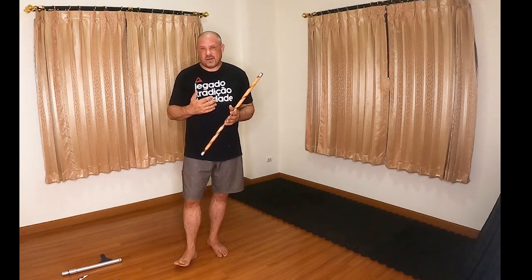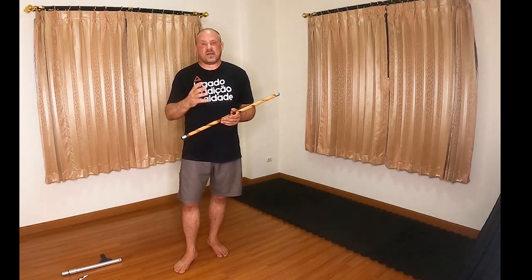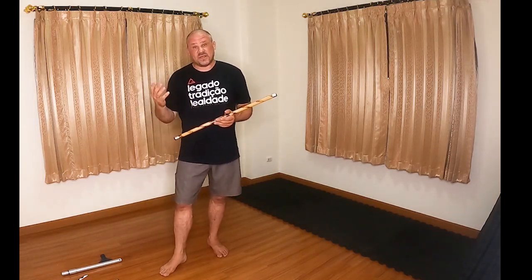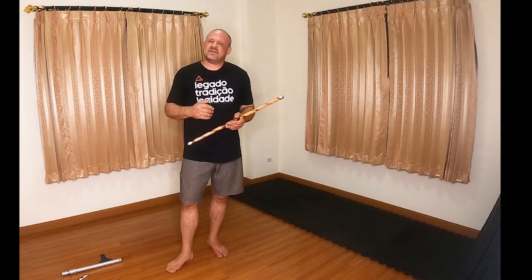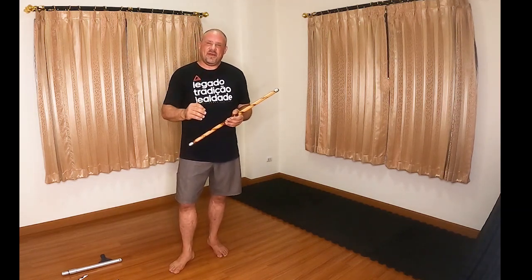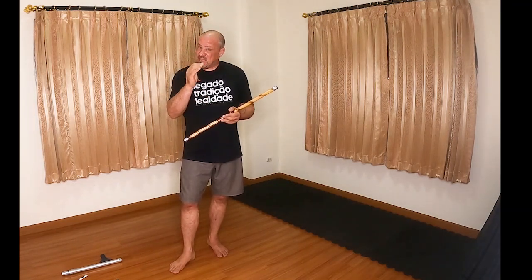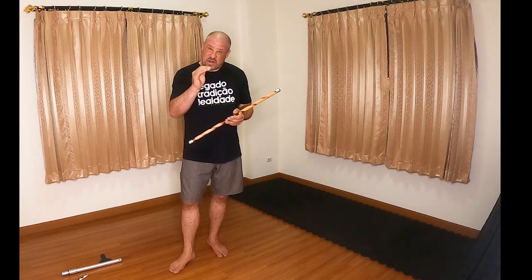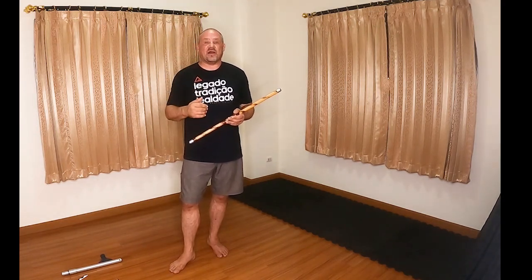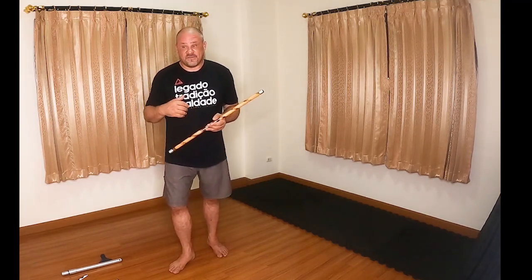Our heart is to be able to share these skills with everyday normal people and take away the mystique and maybe the intimidation and fear of going to a school, or maybe there isn't even one in your area. We want to be able to give you the opportunity and the freedom to train at your own time, at your own speed, whenever you want, wherever you want, have the resource and be able to just follow along and build the skill, okay?